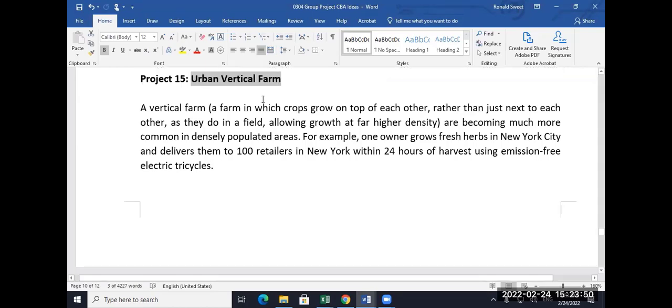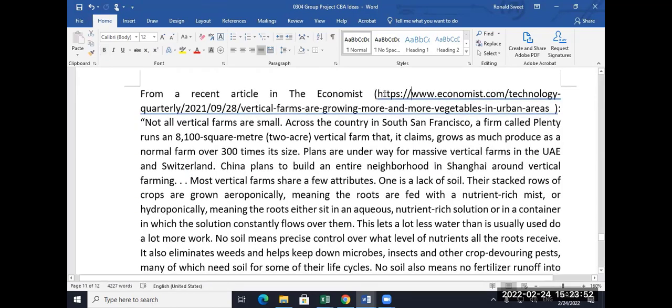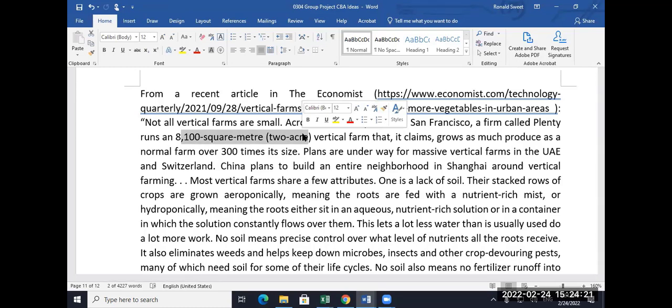And there are articles out there. I'm going to give you a link to an article. Here's an article here. Vertical farms are growing more and more vegetables in urban areas. You could set it up. It's going to cost quite a bit of money, but you have deals with local restaurants where you're providing them fresh fruits and vegetables. I mean, I think it's a really amazing thing. You might say that just sounds so small, but some of these are 2 acres of vertical farms, which is going to grow a whole lot more than 2 acres outside, because it really is stacked on top of each other. So I find it really fascinating.